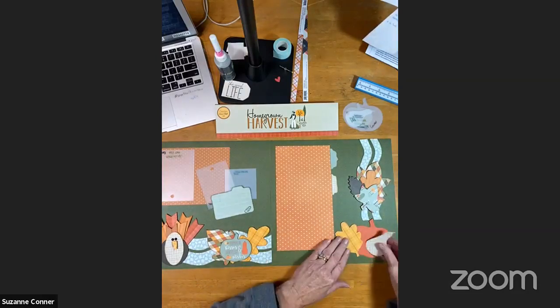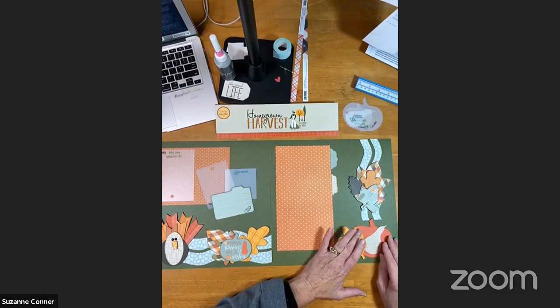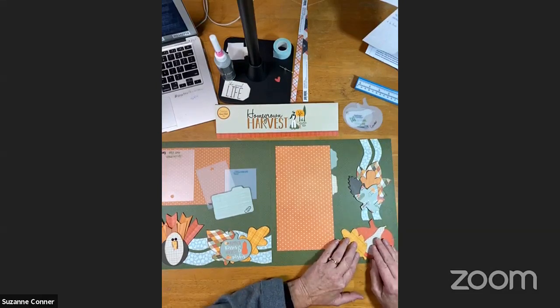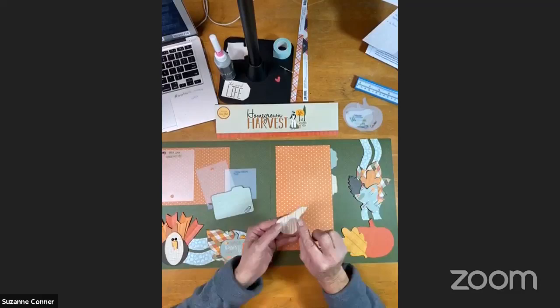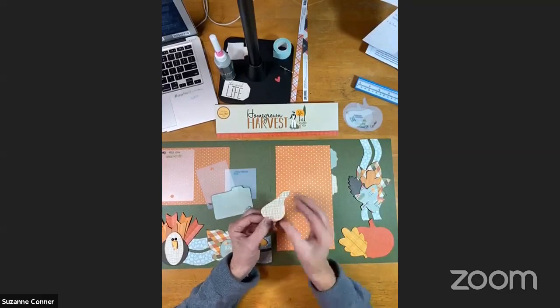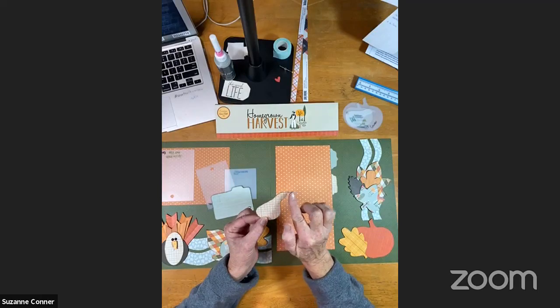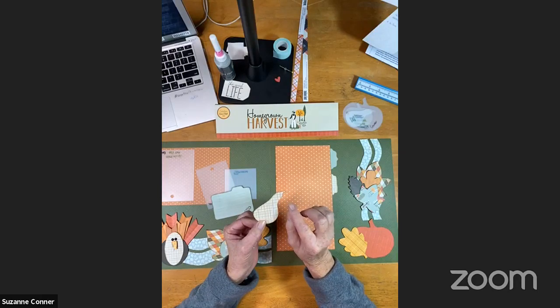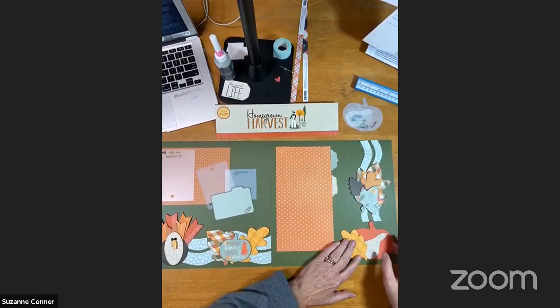I have my little gourd. Saw a cute shirt the other day that said, "Oh my gourd." I thought that was cute. Not that I like the way they say that, but anyway, that was cute. I almost thought about using this because sometimes when I look at it, I can see like an animal. Maybe I see a penguin, or I kept trying to see the turkey, but it wasn't working, but just like a little eye. Call me crazy.